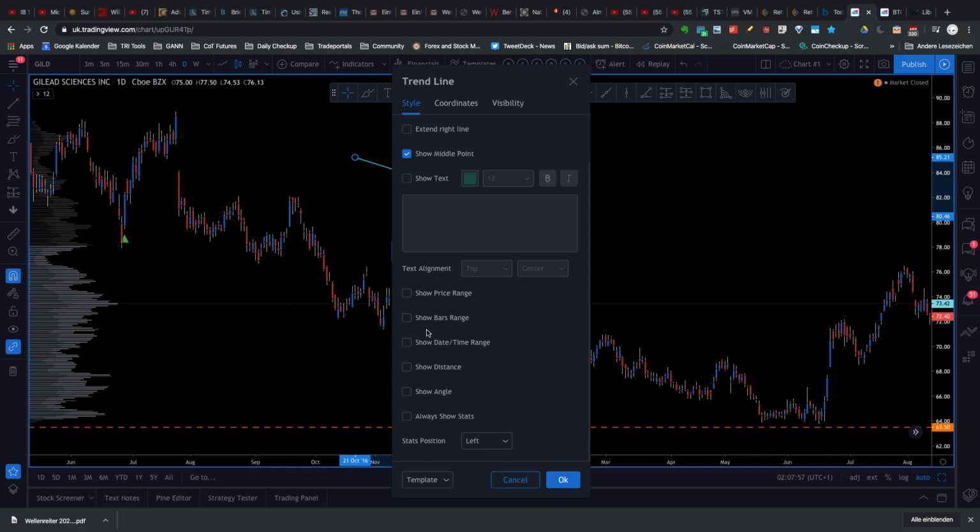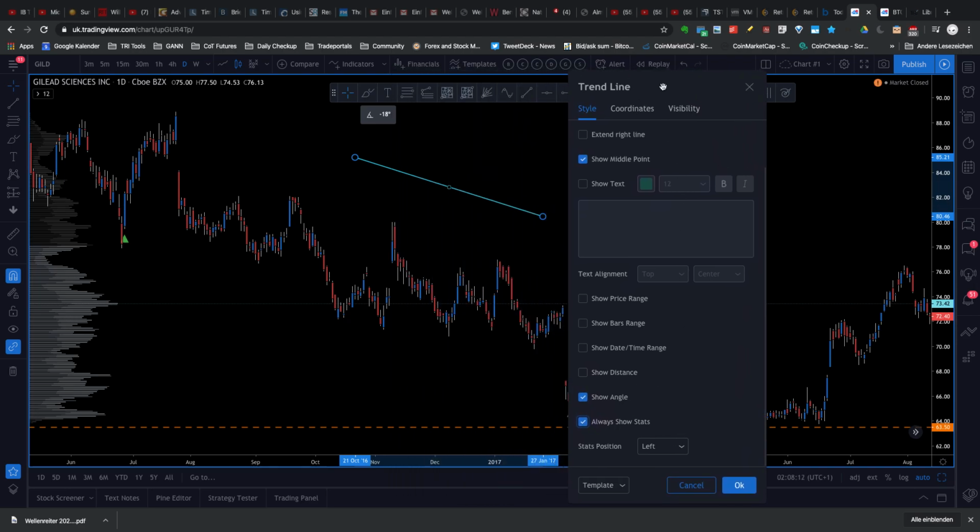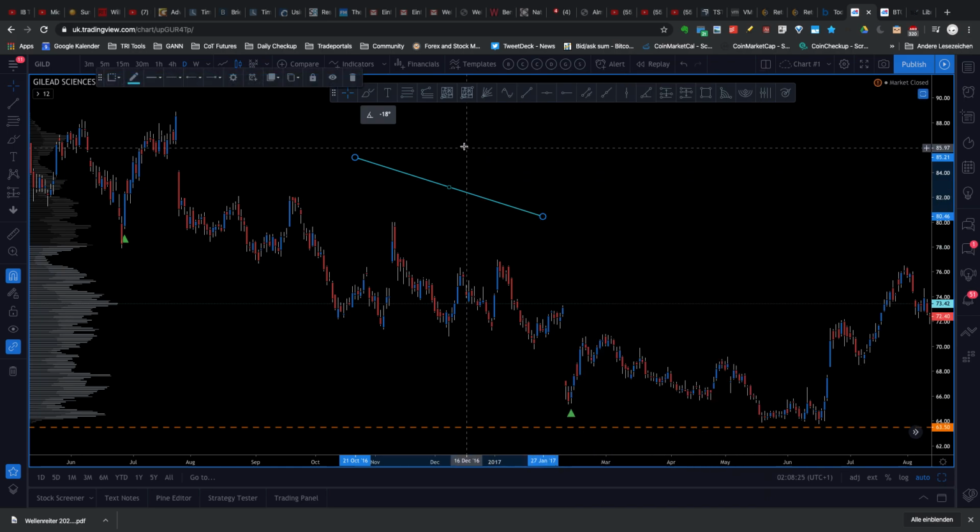There are some other really cool things, but maybe I will get to that in another video. For this video, we need the last two, show angles and always show stats. Like you see now, we've got an angle shown from the trend line, and always show stats makes it show always and not only when I click on the trend line.